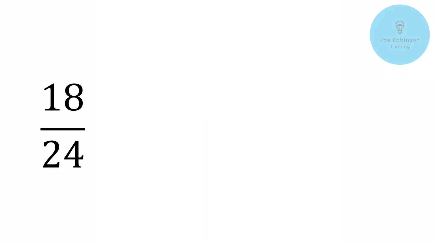Let's move on to our next example. Our next example is 15 thirty-fifths, which is a weird sounding fraction, but that's what we've got. There's a slightly deeper point in here that I want to address. First of all, have a go at calculating this yourself — see if you can figure out what the simplified version of this would be, the most simple version. Pause the video and have a go at that. So 15 thirty-fifths — let's start off with the process. You may well immediately be looking at this and knowing what they'll both divide by, but let's just go through the process because it helps us understand this on a deeper level.